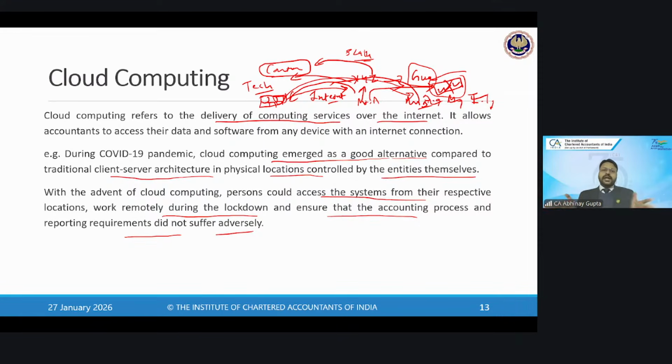Suppose one fine day this server gets cyber attacked or something else happens, then this company, which is not a tech company, may be unnecessarily dragged into managing things which they are not used to because they are not in tech. But if they take a license of the server from a tech company, those are very professional people. They know how to safeguard the servers from cyber attacks, right? So that is also beneficial for these other companies who are not tech companies. Getting my point?